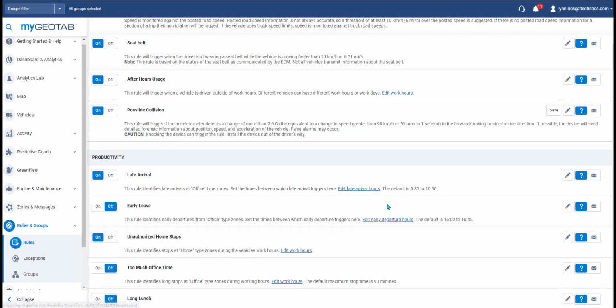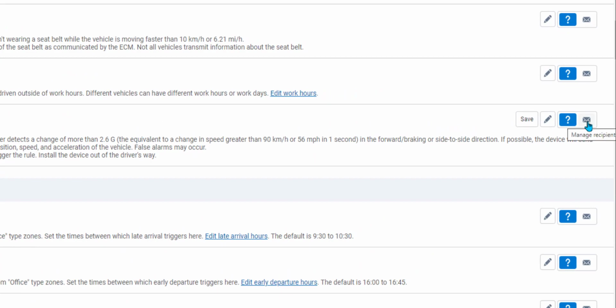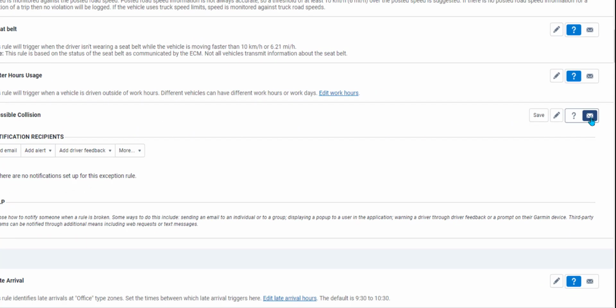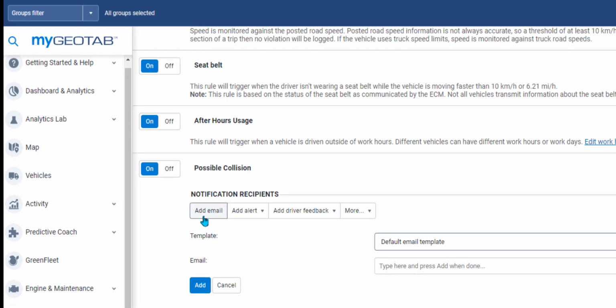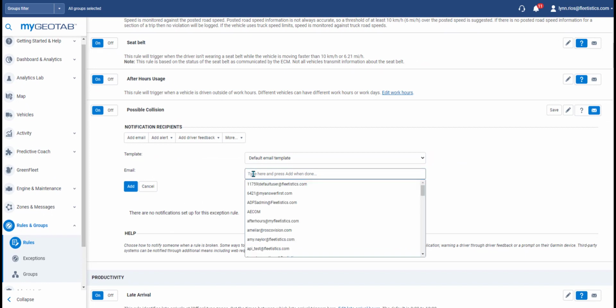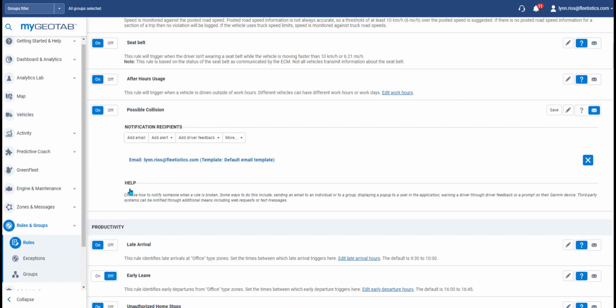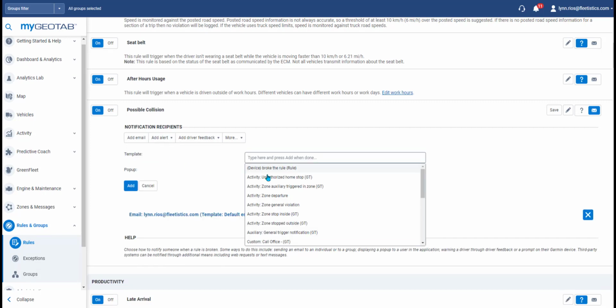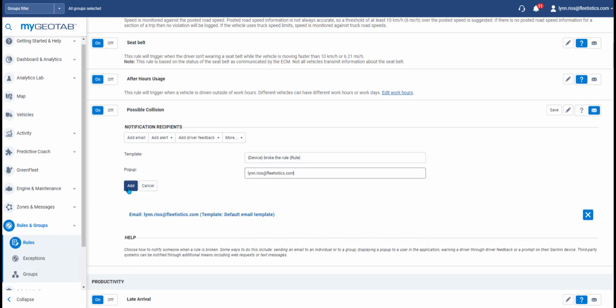When you click the notification button, the one that looks like a little envelope there, you can set yourself up to receive an SMS message on your phone, kind of like a text message. You can have an email alert sent. Also, you can create a pop-up notification so that when you log into the platform or are monitoring vehicles throughout the day, a pop-up will occur.